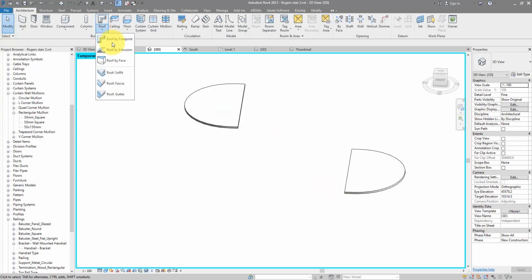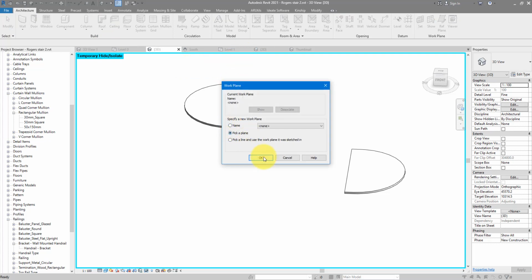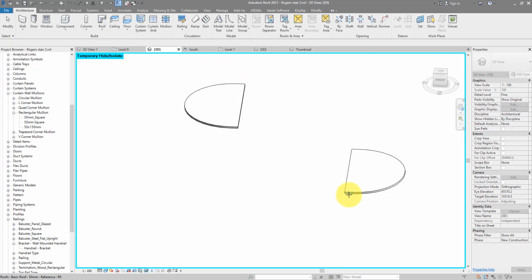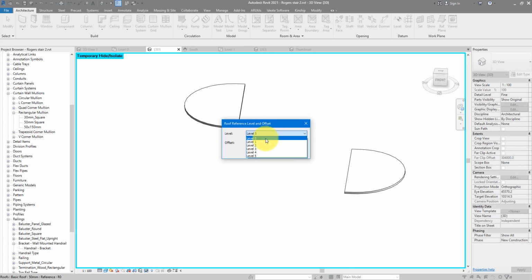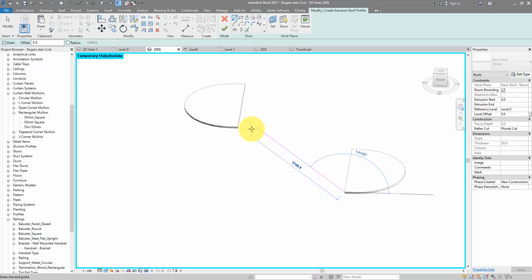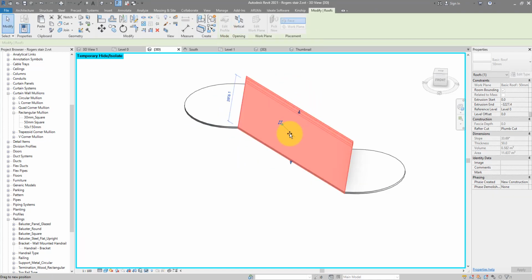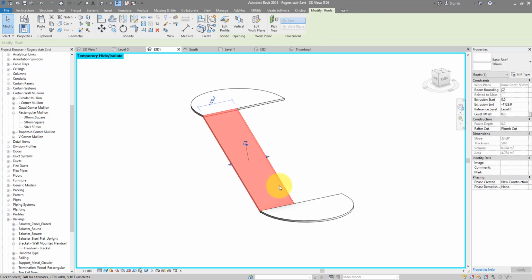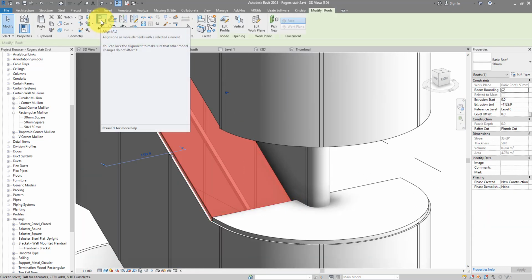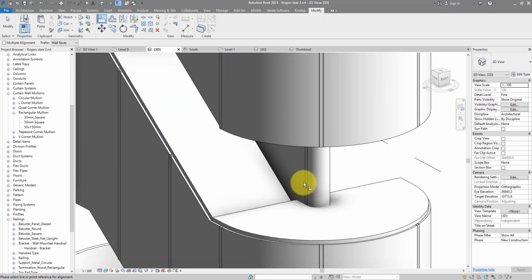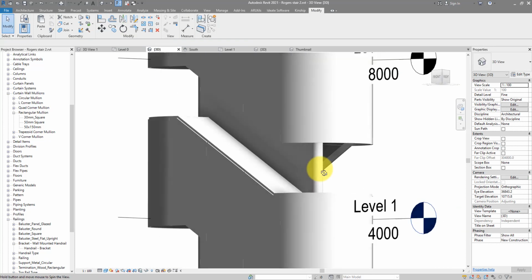Firstly on this side, I will do roof by extrusion. Set the extrusion now to be this vertical face right there. And for now, this can be on level 0. I can now start drawing a line like this, connecting those two, and do finish. This width can be flexible depending on how wide your stair flight is. We can now reset the view to get that value. I can do that quickly by using the align command now. Get this full face, and then click on the roof. Very nice.